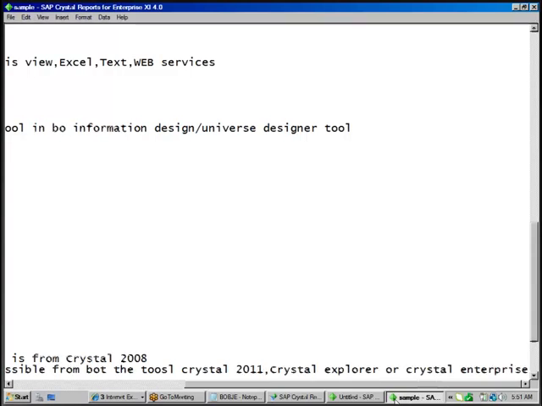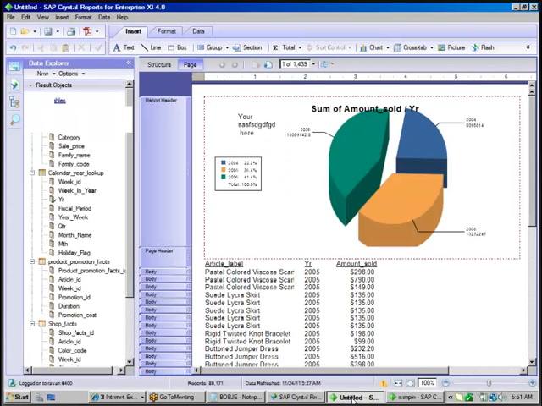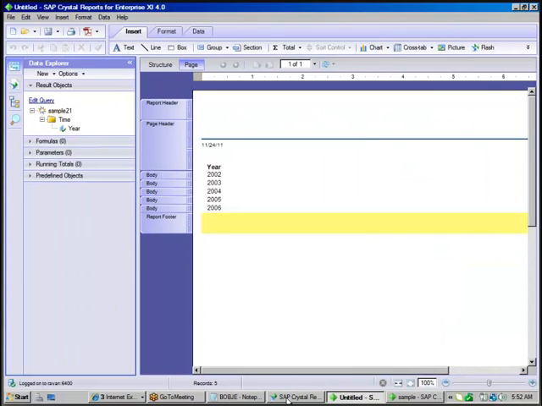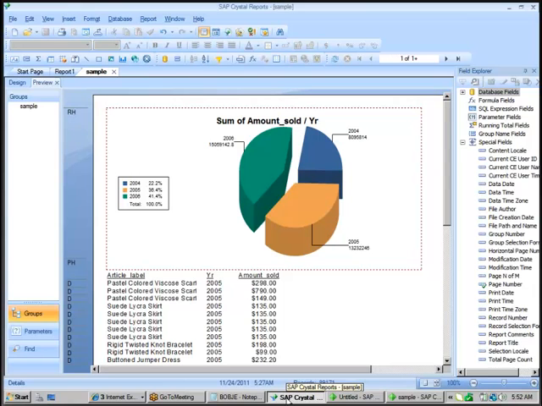Anyway, I hope you know this. Before moving to this, that we'll discuss later. Don't worry about that. Anyway, there is a class for that, creating universe by using Information Designer and Universe Designer. Now our agenda is we'll stick to crystal reports. If you have any doubts, please ask me about crystal report. Then I'll show you the differences between R3 and R4 crystal reports. Then we'll move to the Excel CS there in R4 and R3. Later I'll talk about each and every feature there in the reporting tool and universe. Okay.